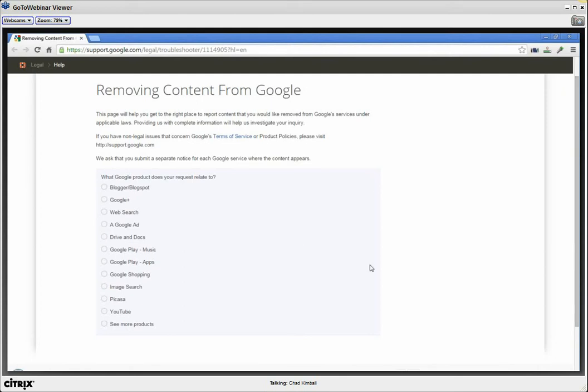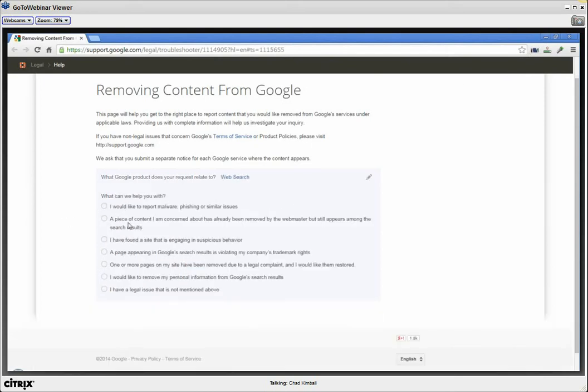So I encourage you to even just page through it to look and see what your options are for different types of schemes. Start with web search and then go through, and you can see all the different options. It's a great way to clarify what types of content can be removed and for what reasons, because I know the people on here have all types of different situations, all types of different clients, or it might be for your own self. And there are a lot of different legal routes you can take depending on the specific situation.